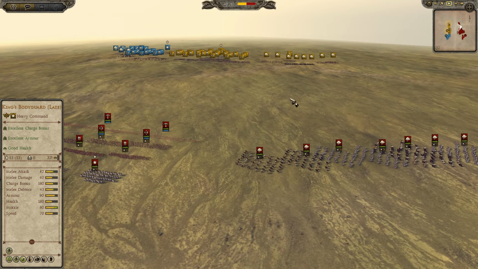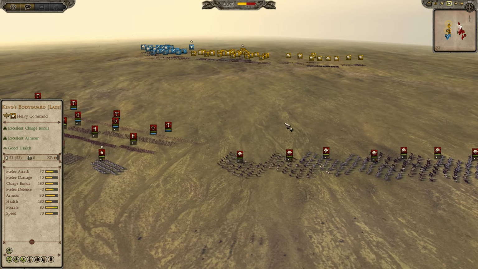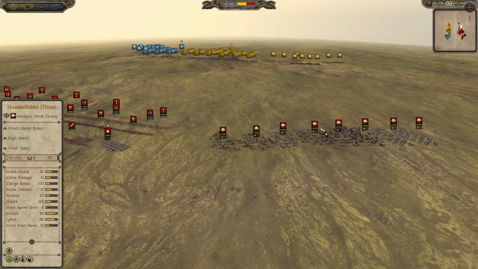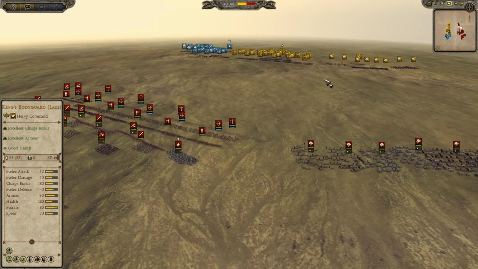It'll be interesting to see what One-Handed Bandit does playing as a Teutonic Order here, commanding the larger army. Billy the Kid with the smaller supporting army, representing all those German states that did help out the Teutonic Order in this battle, playing as the Duchy of Saxony.